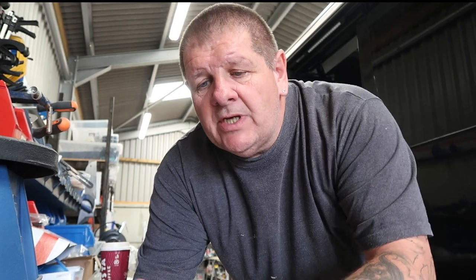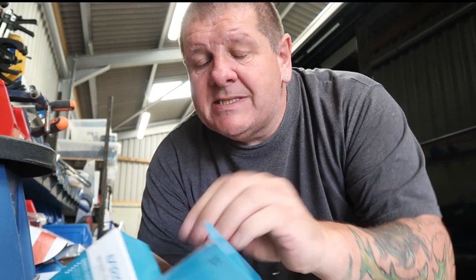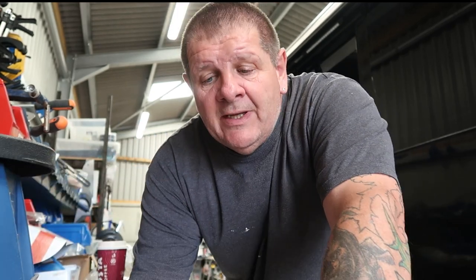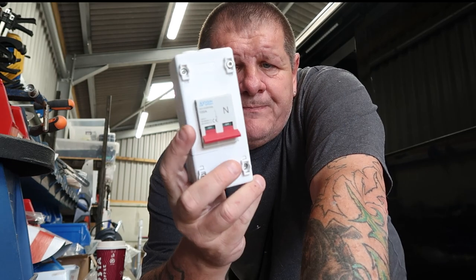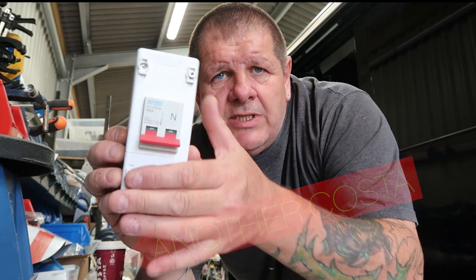Right, it might seem we're doing a lot of bitty jobs on the van at the moment. It's because we're missing bits and pieces and parts. So, you're right, we are. Another item we need to fit to the van today is this. Now, this is an isolator switch, and it's a dual pole isolator switch.